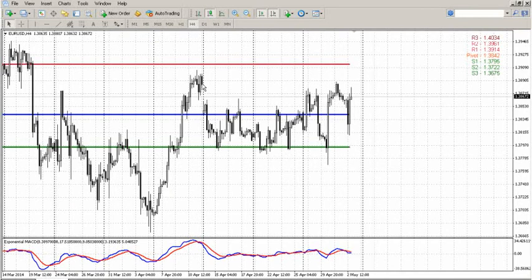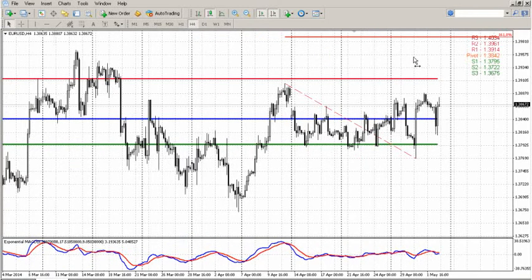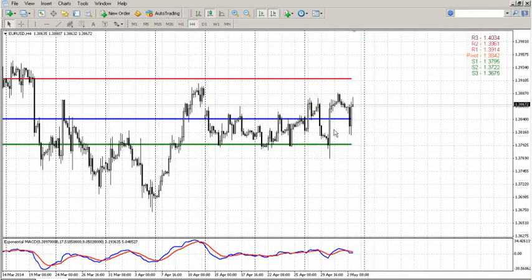Maybe you could find here a smaller butterfly. Here probably could be the left wing of the butterfly. That could be the starting point of the right wing. But if you measure the target of this potential butterfly to the upside, you will see that it stands approximately in the same area, 140. This 1.618 extension, 1.27 probably will be somewhere around this previous top. Well, that's the only pattern that could be fine here, but I don't think it's really very significant for us.